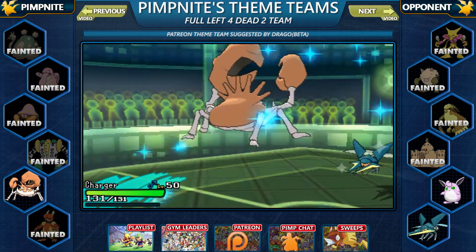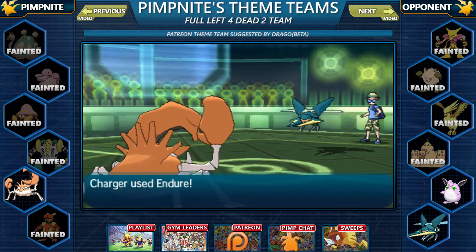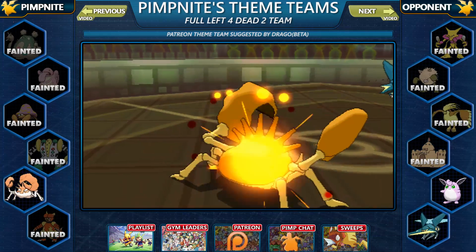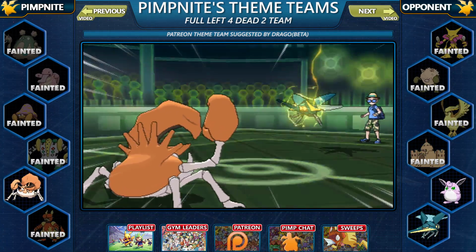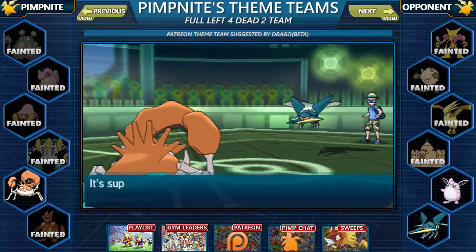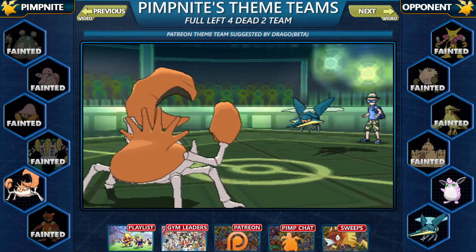So Kingler doesn't have the greatest special attack in the world. So I really knew they'd go for Thunderbolt. So here I went for Endure. I need to get my Pataya Berry boost, and I wasn't sure here if this was going to be enough to actually take Vikavolt out. Anyway, so they're going for the Thunderbolt, hoping I didn't get paralyzed, which would be terrible too. So I'm going to eat my berry and be on 1 health.